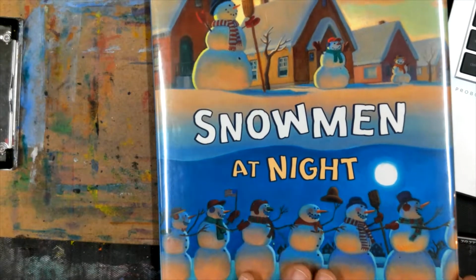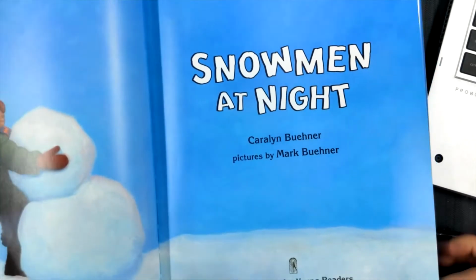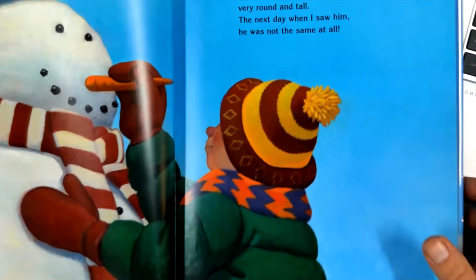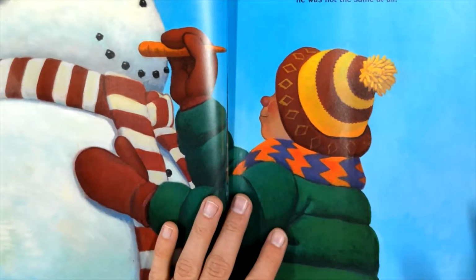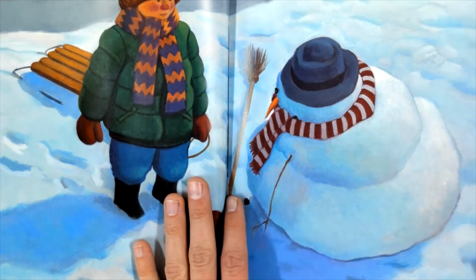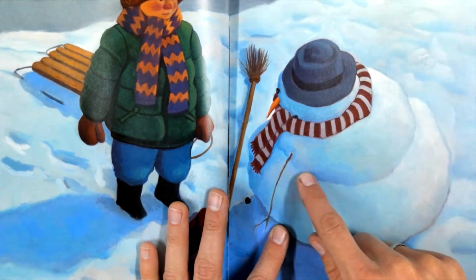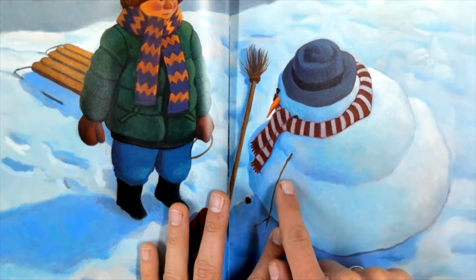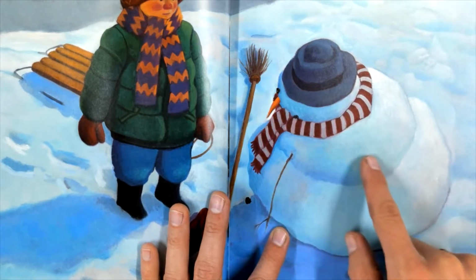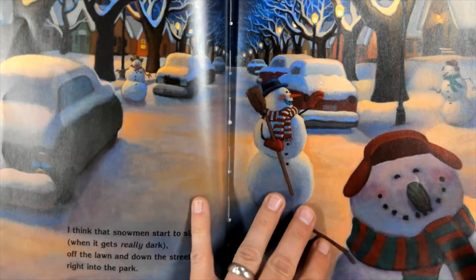Alright, so the thing I want us to focus on is the colors. What color is a snowman? You probably just said white. But if you look at the art in this book, yes, there is some white, especially during the day. Although this is white, what color is this? That's not white, that's blue. And there's even some purple, some light blue, and even a hint of yellow if you look close.